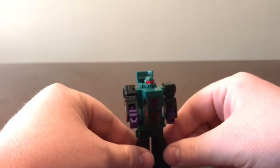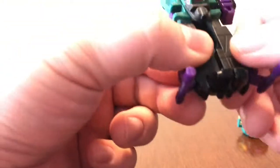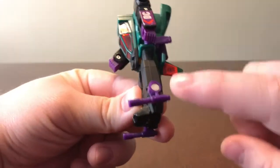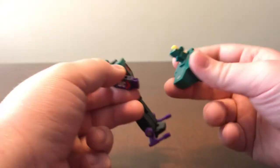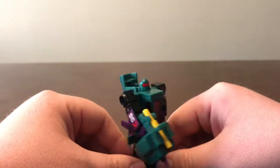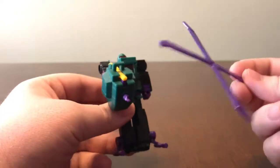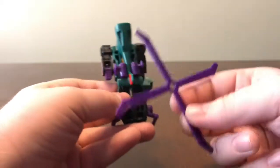Really nice little figure. Mine is a little back-heavy — I don't know if that's indicative of every one, but one foot sits just a hair lower. I think it's actually these guns that make him tilt back. If you get one like mine, you can just put the weapon into the hand and he'll stand just fine. You can add the rotor piece to the front of the gun, though it makes it a little gangly and less streamlined.